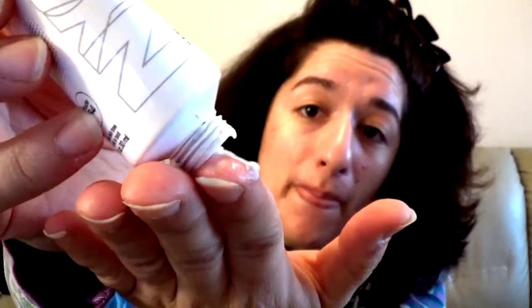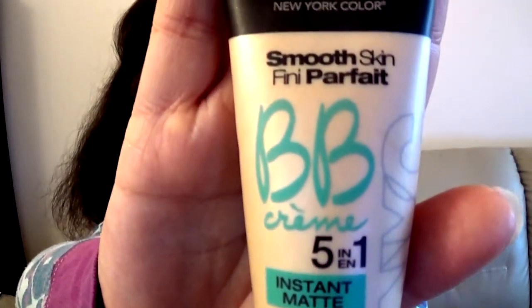But first I'm gonna put skin smoothing cream all over my face again. So much stuff. BB cream. Squeeze that gross looking stuff in my hand, and then I'm gonna wipe it all over the place. And now time to mess with this lion mane. I'm going to pin half of it.